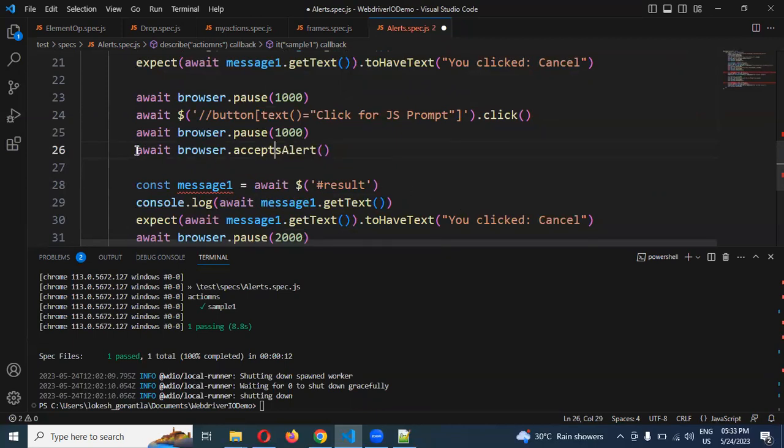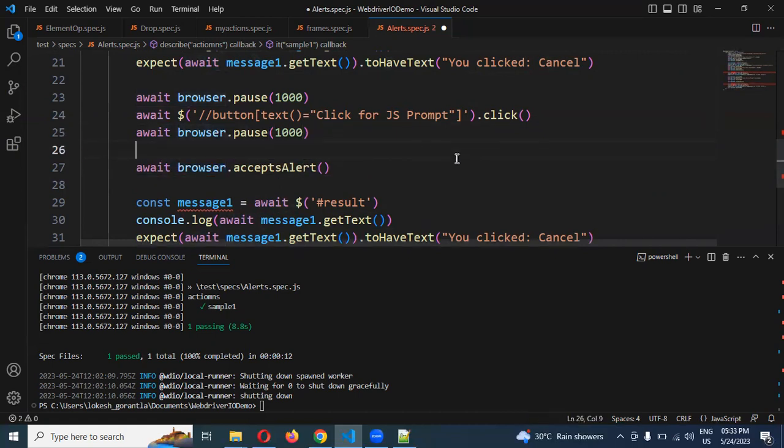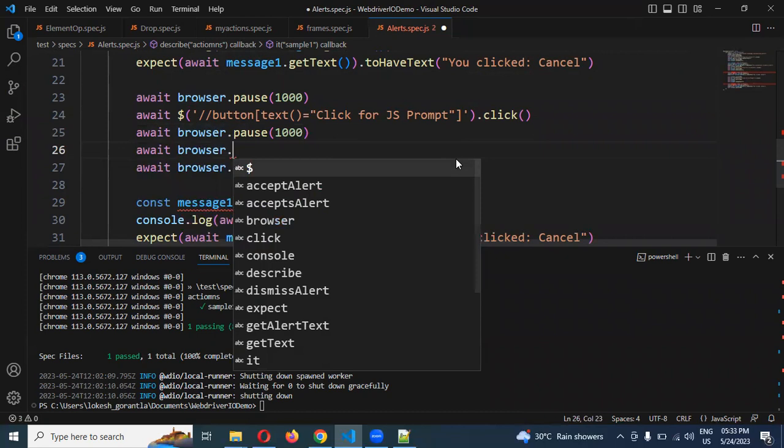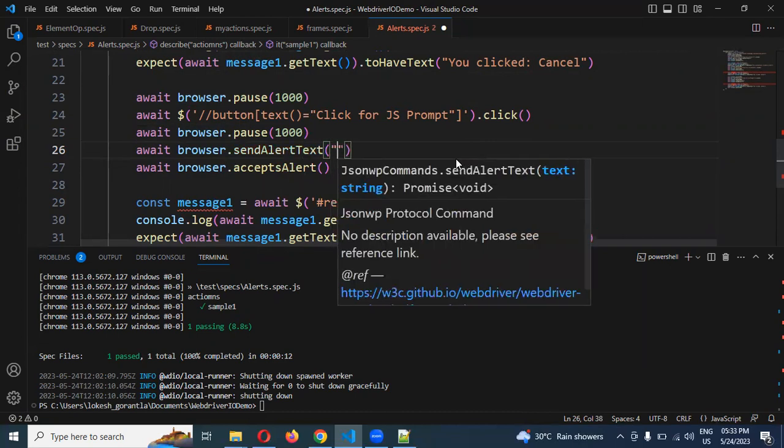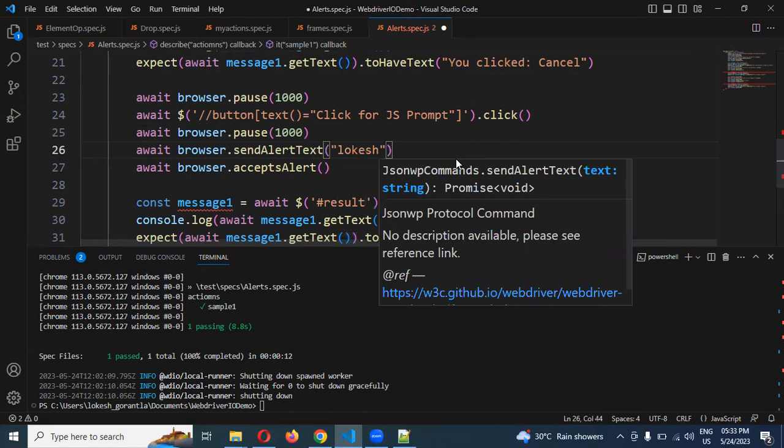Before accept we need to send the text, right? Even we need to do dot send alert text, and I'm going to provide the text as Lokesh.